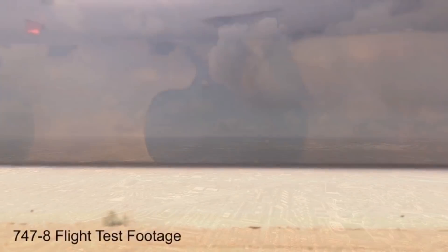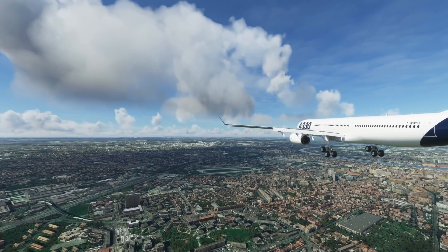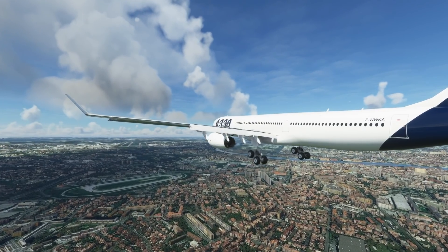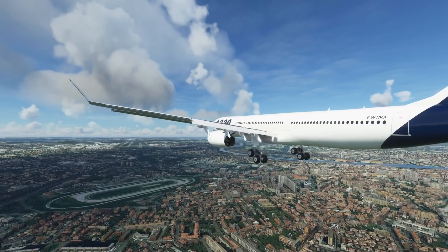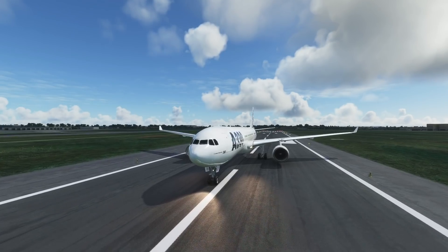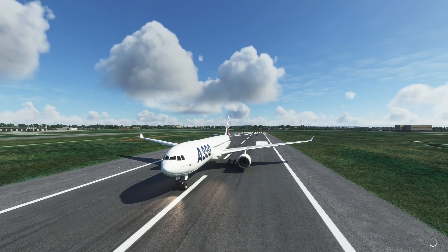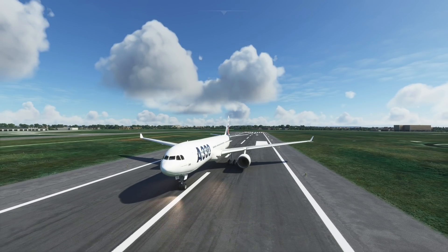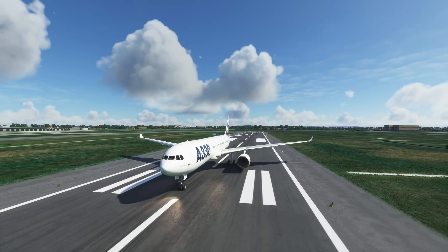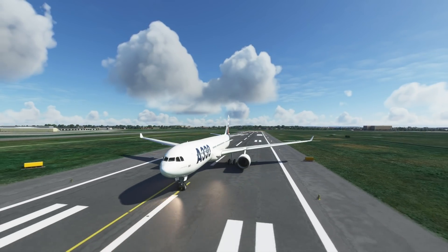Once in the air they would see how the plane handled with a failed engine. The pilots needed to observe how the plane would nose up, what it would be like to fly, and how speed would be affected during takeoff. After gathering that data, the pilots would make an engine-out approach and land the plane. With that, the plane lined up with runway 33 and the crew prepared for the engine-out test. The trim was set, the crew did the math, and this time the first officer would be at the controls while the captain would shut down the left-hand engine.